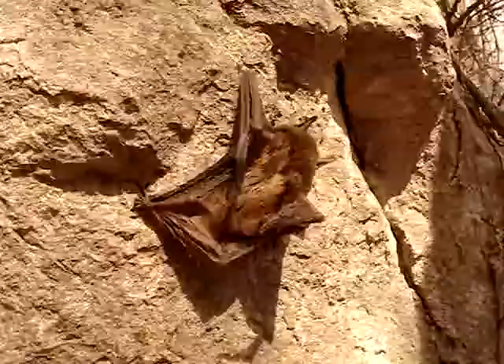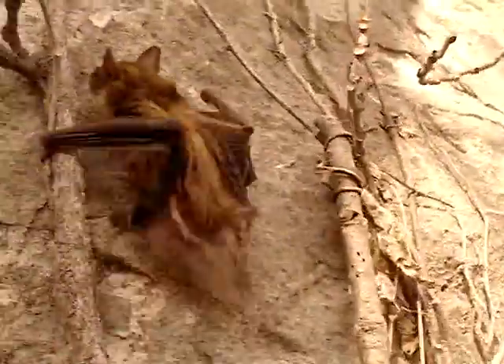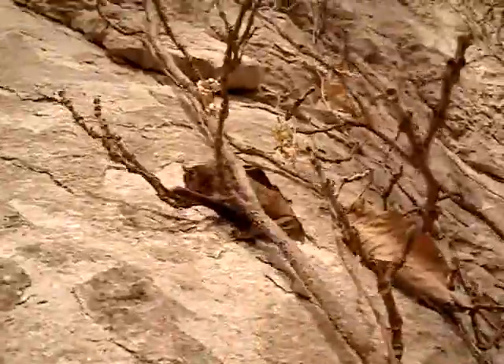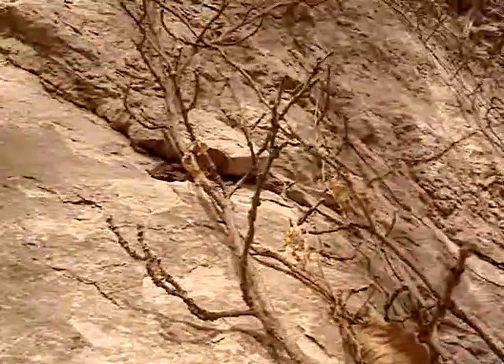I don't think he's a perimyotis — the tendons would be smaller — so I'm just going to go ahead with brown bat. I think I hear him chirping now. There he goes. Is that a bat? Yeah. Oh my god, he was just sitting right on the side like that.